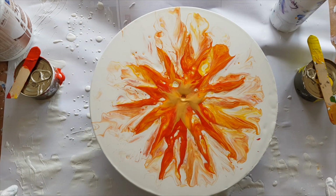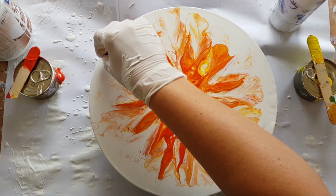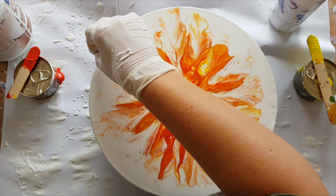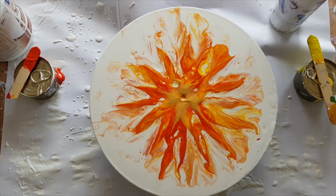I love it. I love it a lot. So I'm going to let this dry and go and facilitate consciousness. How does it get any better than that?